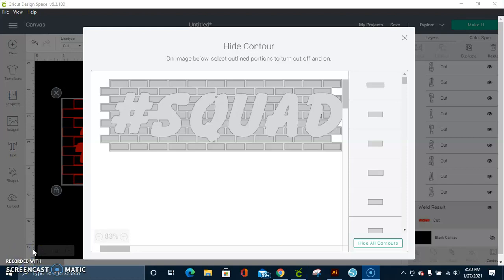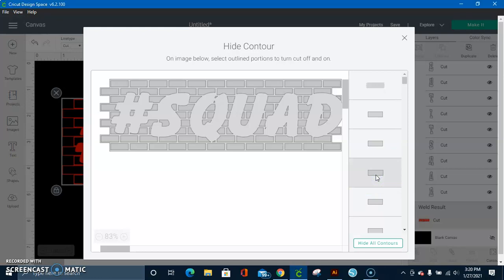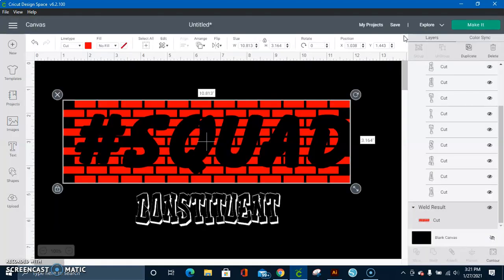Okay, so once you pull up the contour, this is going to bring up your whole image like this. And these different boxes over here are different cuts. So say I hit one of these, which is probably a brick in the design. You hit that and that brick disappears. So it's no longer going to cut that brick, but we want that brick. So we're going to leave this brick. And what this is representing is the stroke, that red on top of the brick. So if I take that cut away from the image and close this, boom, create my knockout effect, which I feel like looks better.